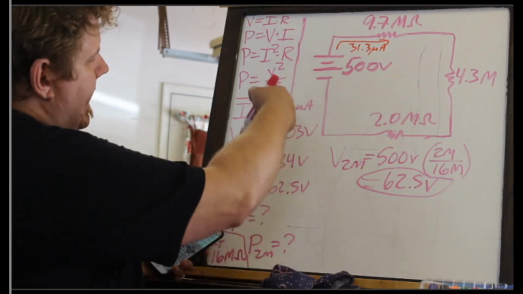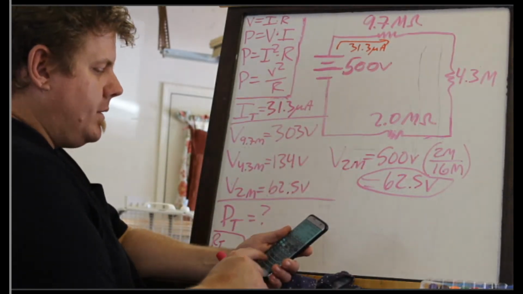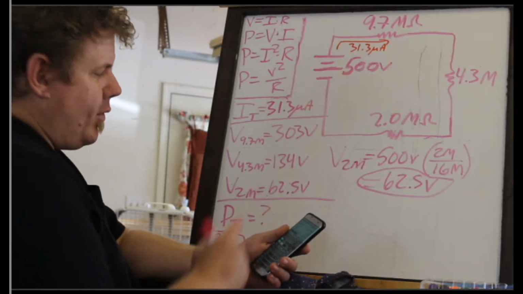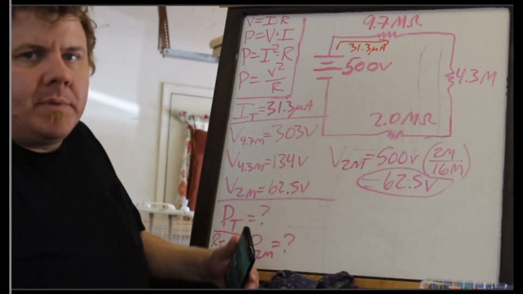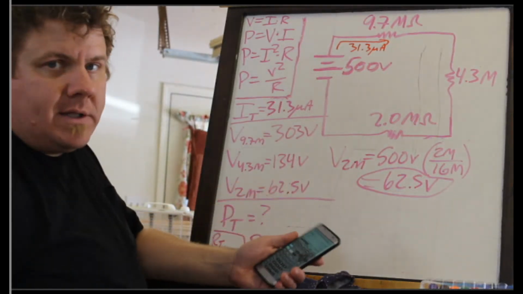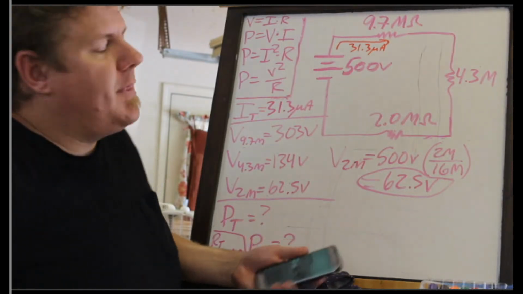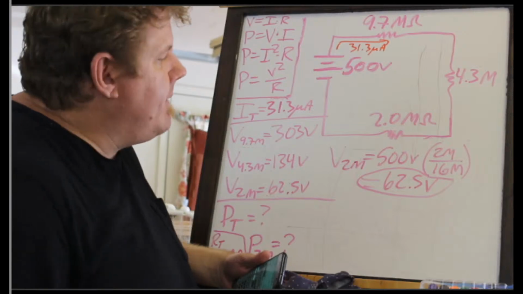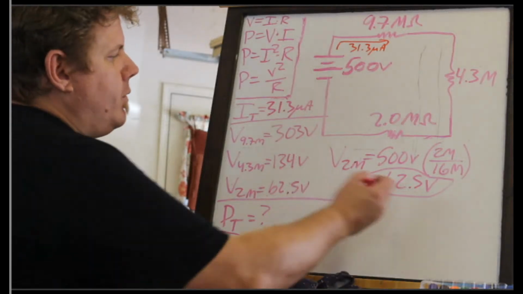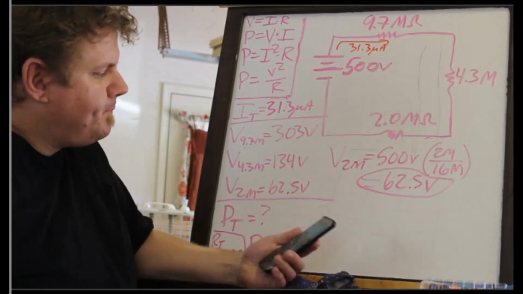Now when I add these 3 together, 303 plus 134 plus 62.5, I get 499.5, which is 500 millivolts away from 500. That's all in how we rounded this. If we were to round this up to 63 and not worry about the tenth, then we would get our full 500 volts. But to be consistent, I'm always going to ask for 3 significant figures no matter what, even though this decimal has little to do with how it affects the rest of the circuit.